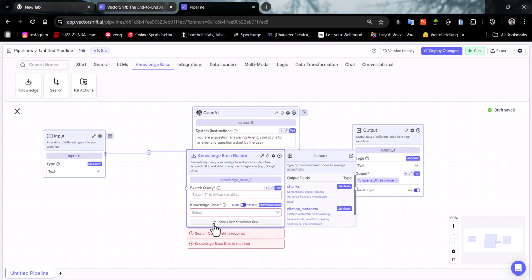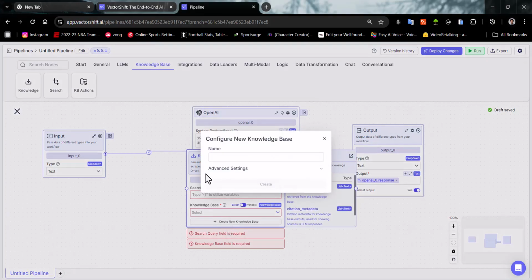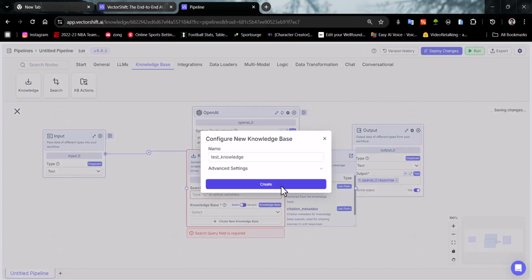I have a couple of knowledge bases already, but I'll click on create new knowledge base and call this one test knowledge, and I'm going to click on create.